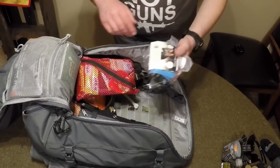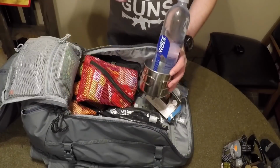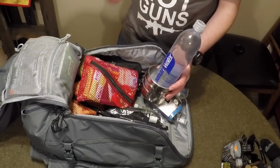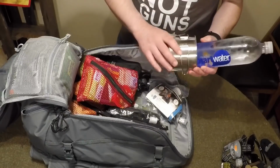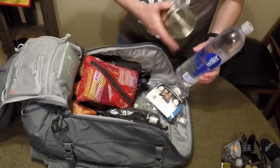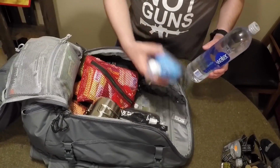Okay, for water, real quick before we get into water purification. I originally started this bag with a stainless steel water bottle, but ended up ditching that. So this right here is just one of the small Smart Waters, and it fits inside one of these little metal cups. The metal cup is not for cooking, nothing in here is required cooking. This is just in case I needed to boil water in case my purifier didn't work.